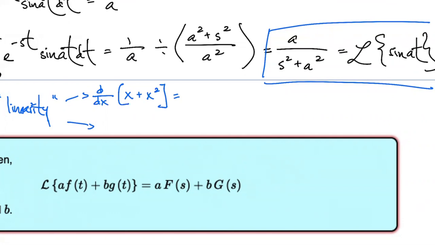It's 1 plus 2x. But another way we could say that is that we took the derivative of x and then we added it to the derivative of the x squared, right? You've used that rule so much that we almost forget that it's a rule, that idea of being able to take the derivative of separate pieces and then combine them back together with the same sign that was in between them earlier, right? So this plus sign, this plus sign, this plus sign.